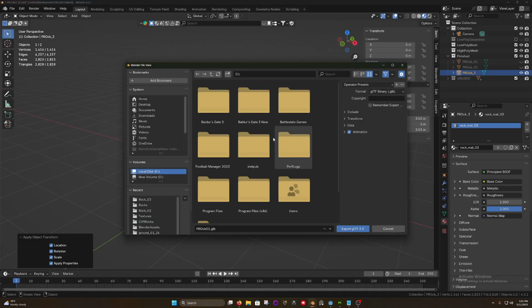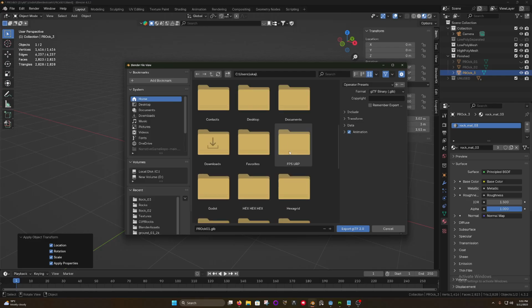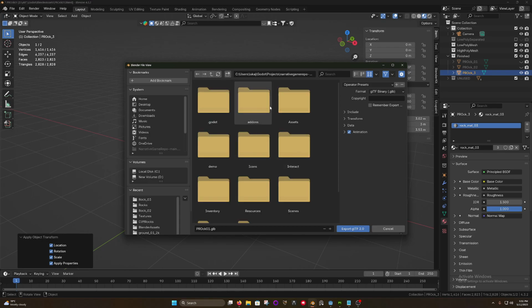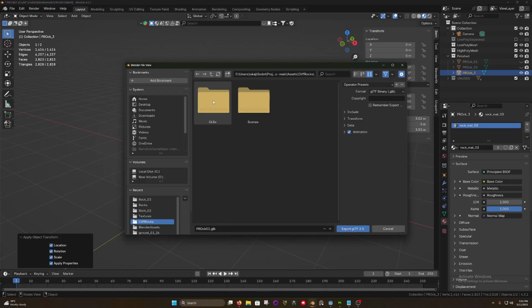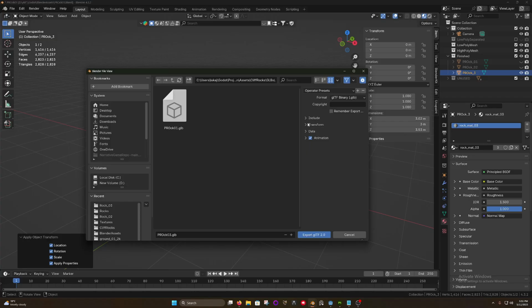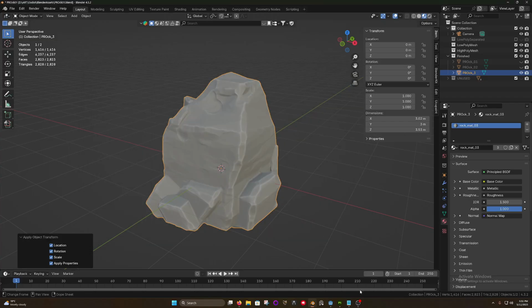And if I go into users, me, Godot, projects, this one, assets, cliff rocks, GLBs. This is the proc 03 GLB. So include selected object. That's important, only this one.